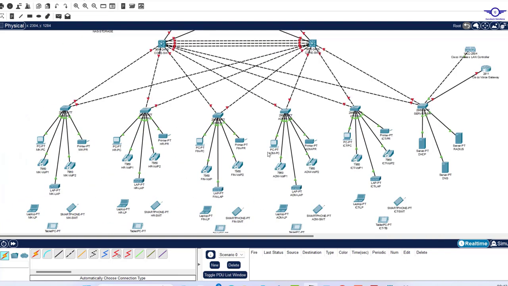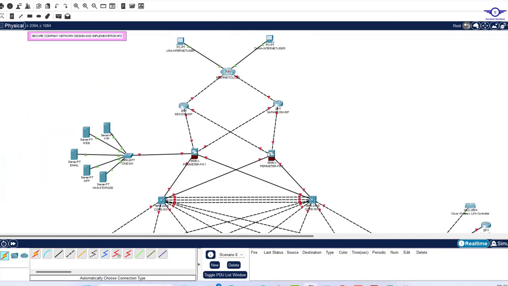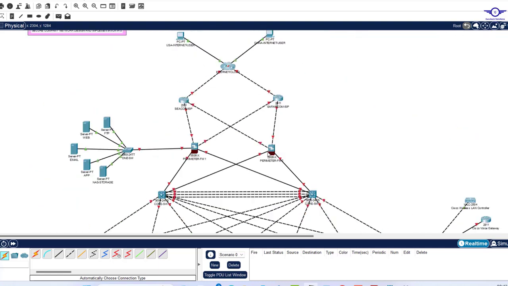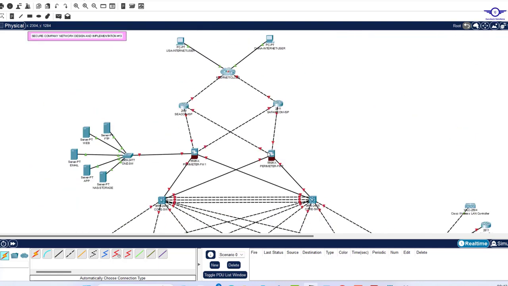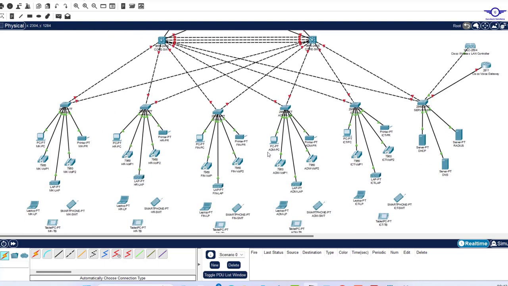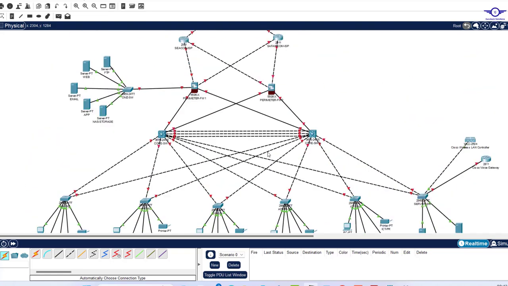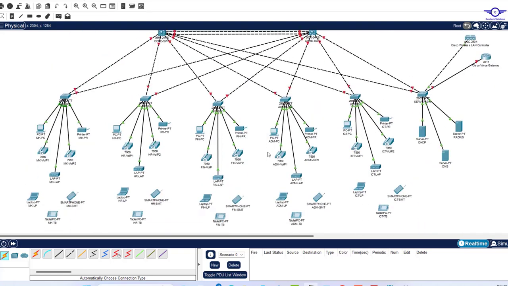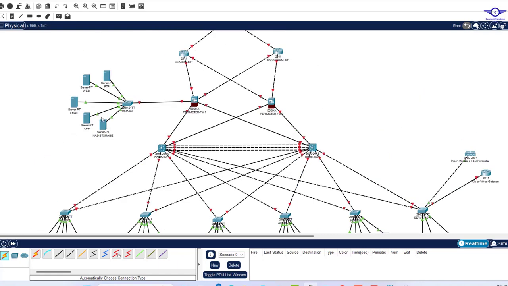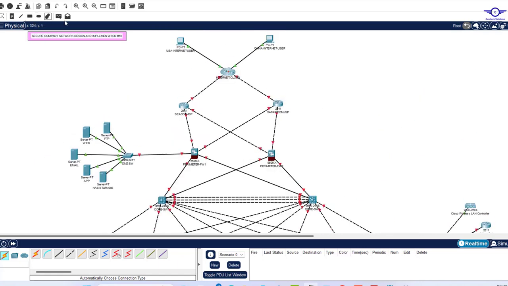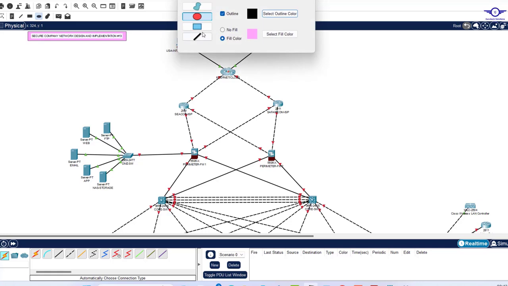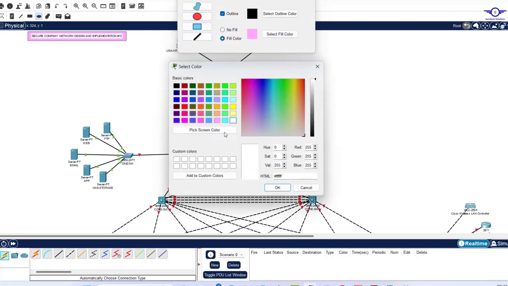Okay, guys, so I've managed to name all the devices in the network. The next thing that I'll do now is to separate the borders and give a background color to each department or each segment. Okay, all right. So for that, I'll also do it very fast to save time. I believe these are things that you've been doing actually, just a repetition of what we've been doing.